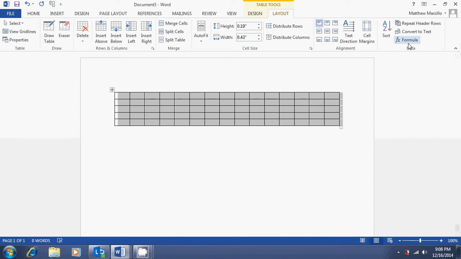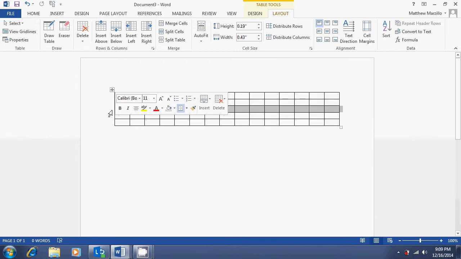There are some data buttons here, which I would recommend just leaving alone. We're gonna get into Microsoft Excel a bunch in this class, and you're gonna do most of this stuff in Excel and then bring it back into Word when you're done. So I wouldn't even bother with those buttons in Microsoft Word. Additionally, if you are going to make changes to the number of rows and columns, rather than using these buttons up here, I would suggest just doing it right to the table here. It's a little more intuitive, a little more user-friendly.